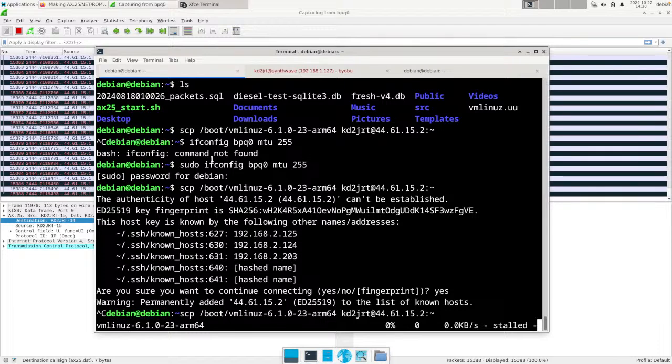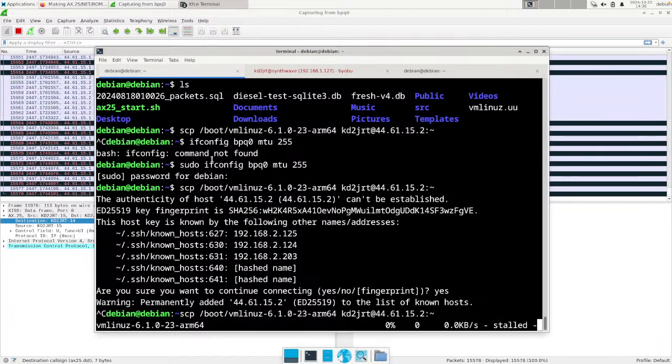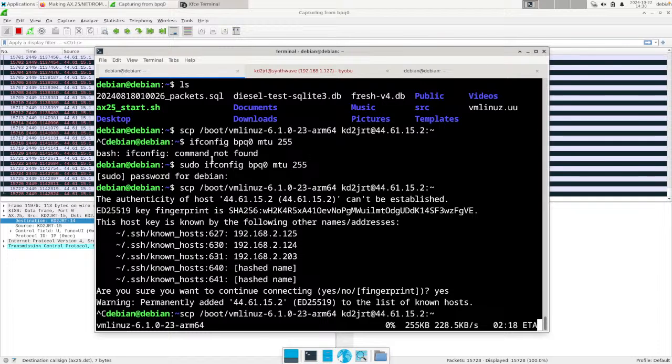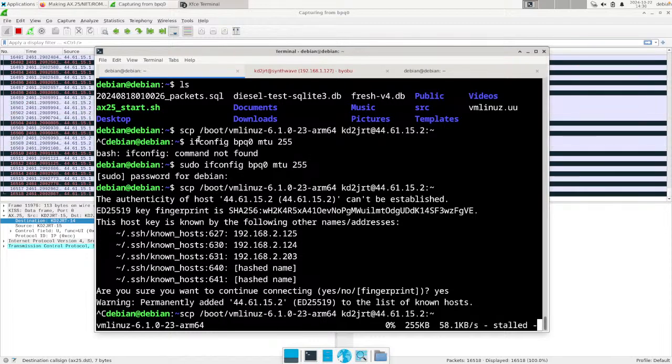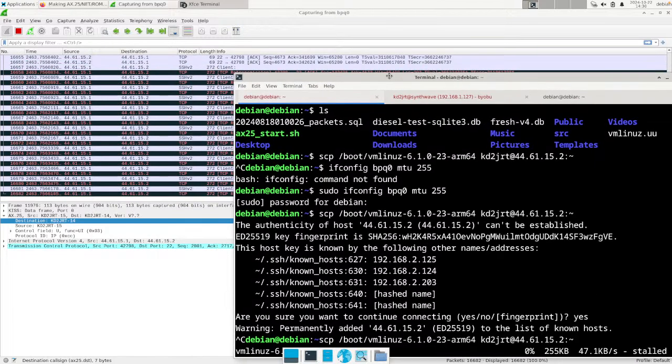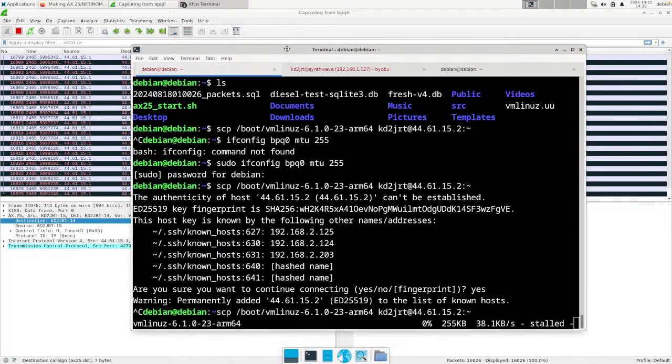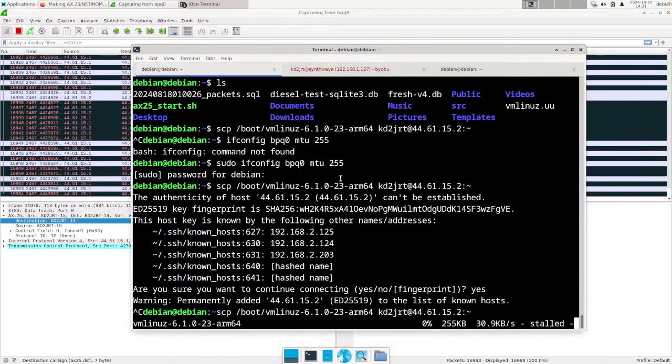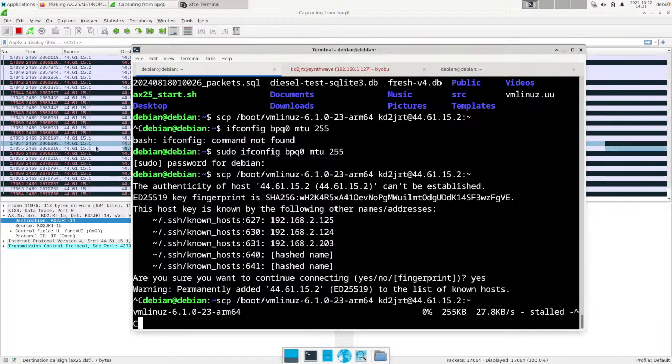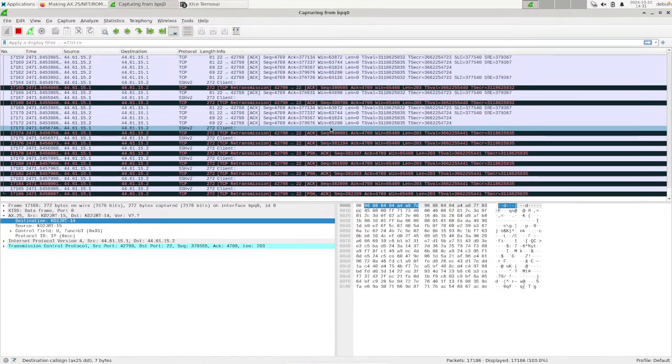Yeah, LoRa would be fine for doing this, and AX.25 can be run over LoRa, it would basically be identical. Yeah, it's sent 255 kilobytes, and then it's stalling because of retransmissions. Hold on, let me take a closer look at this. Why is this?